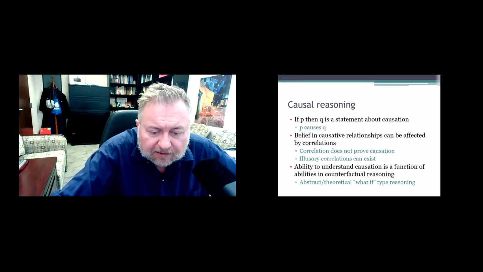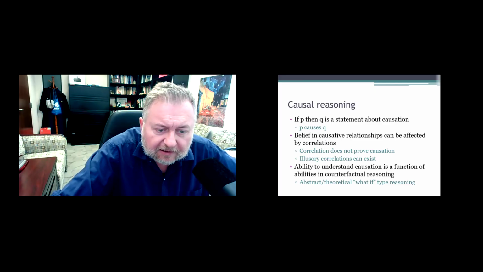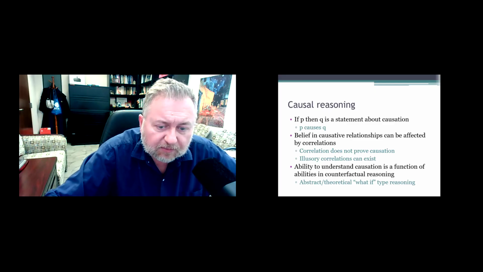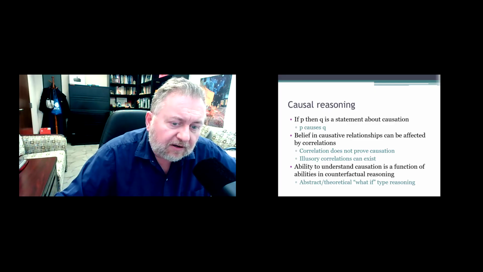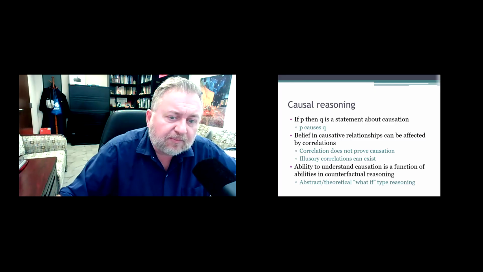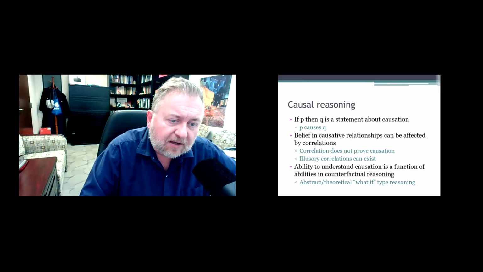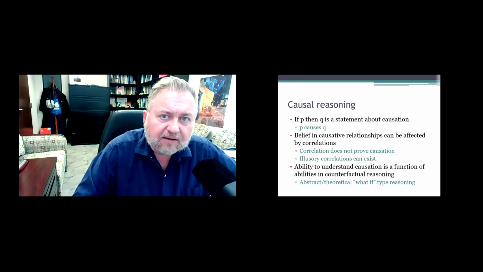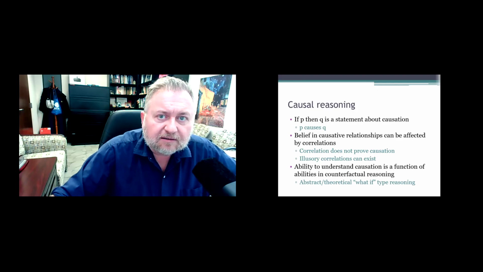Next thing to say here is about counterfactual reasoning, right? Part of the cause and effect argument is, as I said, we learn this in research methods when we're doing an experiment with the independent variable and dependent variable. If I set up a hypothesis where I say that I believe P causes Q, then my hypothesis is also framed in terms of: if I manipulate P, then I expect the following result on Q.